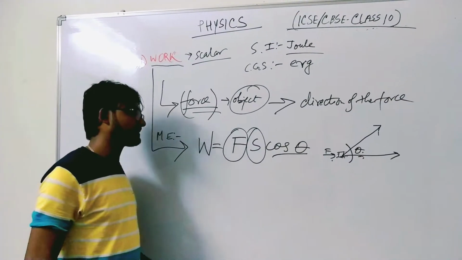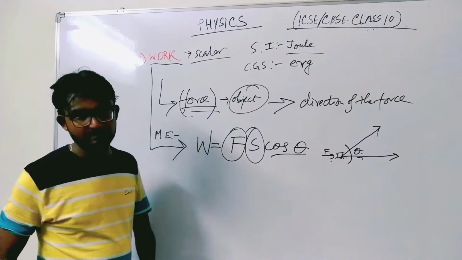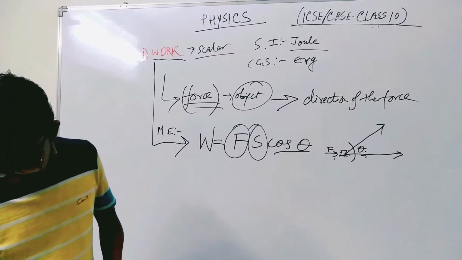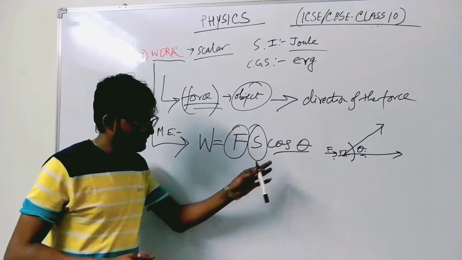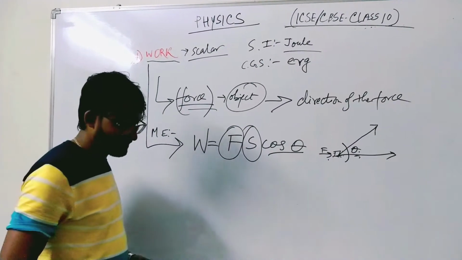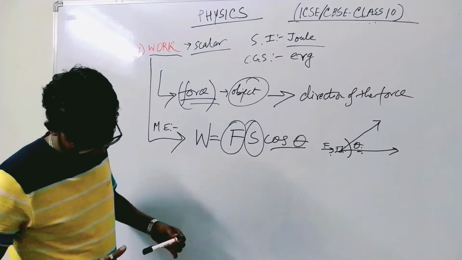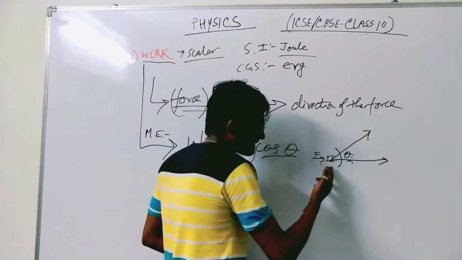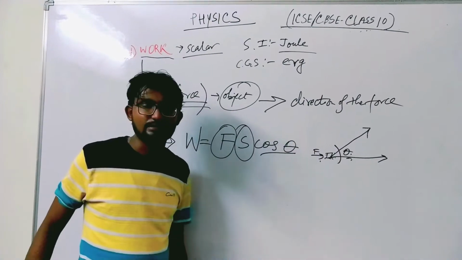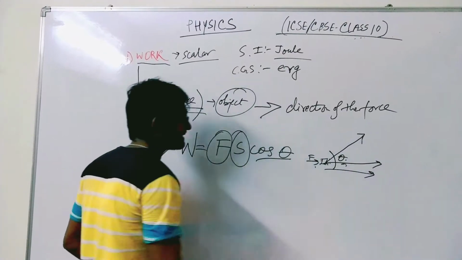So work done by a constant force is given by the mathematical expression W = Fs cos theta. Now I come to the main part: what happens when this cos theta changes? When you're applying a force in the same direction as the ball is moving, there is no angle theta, there is no significance of the angle because the object is moving in the same direction, so theta is 0.